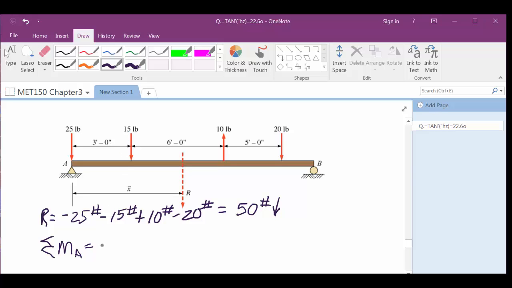Then we've got the 15 pounds that's making something happen. And that's a negative value, right? Because it's making it go clockwise. And it's 3 feet. Well, then we've got plus 10 pounds because it's making it go counterclockwise, right? Again, we don't want to think up or down when we talk about moments. We're looking at how it's spinning. That seems to be one that people kind of forget when they're taking a quiz. So moments is all about the spin. And that value is 6, right?